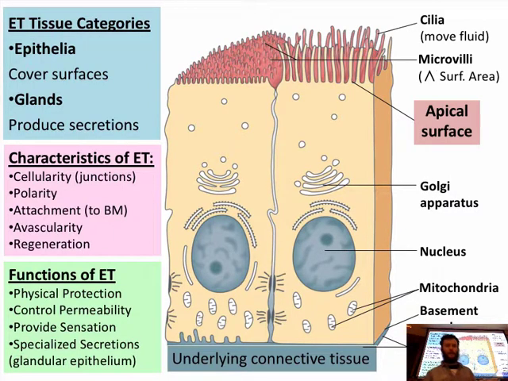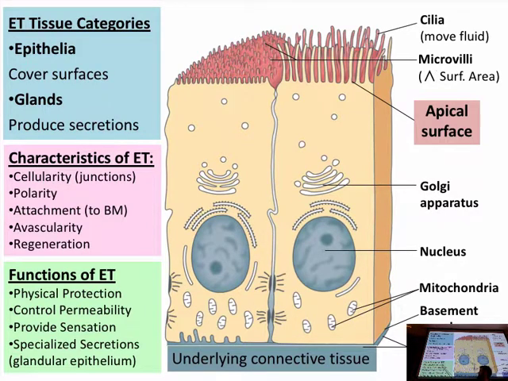So epithelium is avascular, and it is also regenerative. If you destroy some epithelial cells, or if epithelial cells go through apoptosis, the process of programmed controlled cell destruction, they can regenerate themselves. They can be replaced by stem cells and reform that epithelial structure.